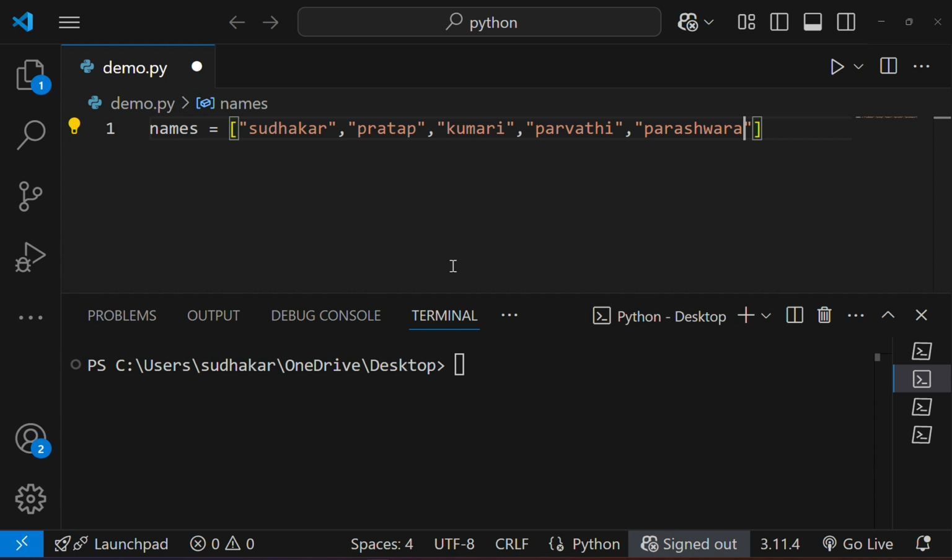These are the elements in the list. The list name is called names, guys.